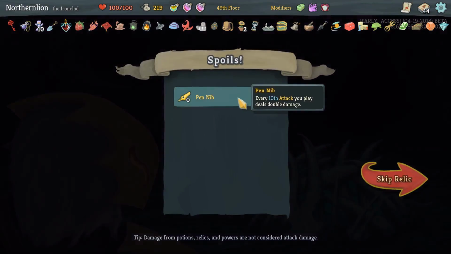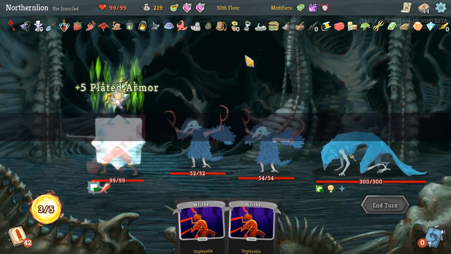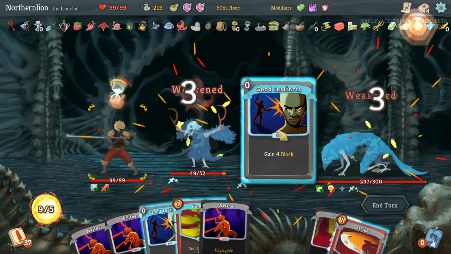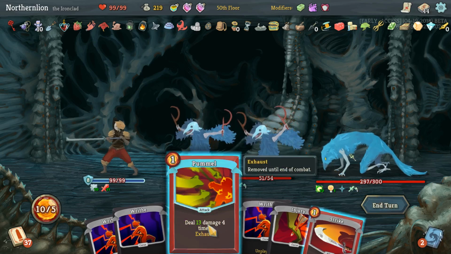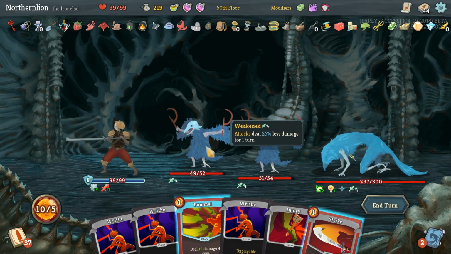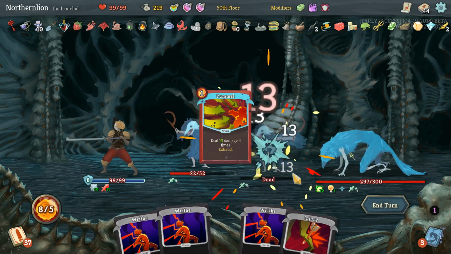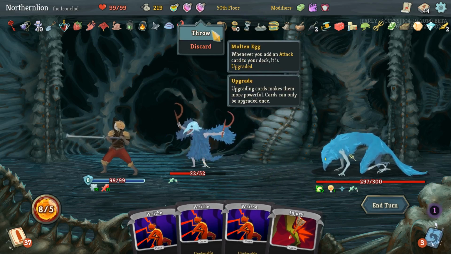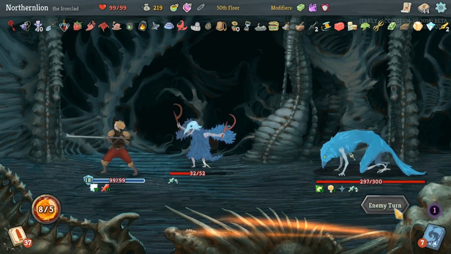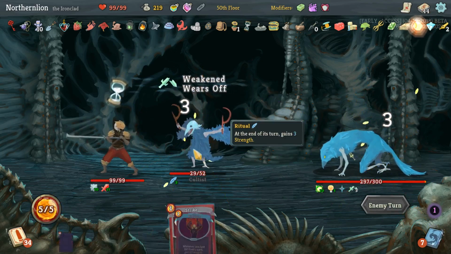Dig real quick. Pen Nib. And the Awakened One. Who I totally thought until mere moments ago was going to be the Time Lord. 13 damage times 4 is 52 damage, so it'll kill either of you. Stay weak forever, please. This guy's got to go.